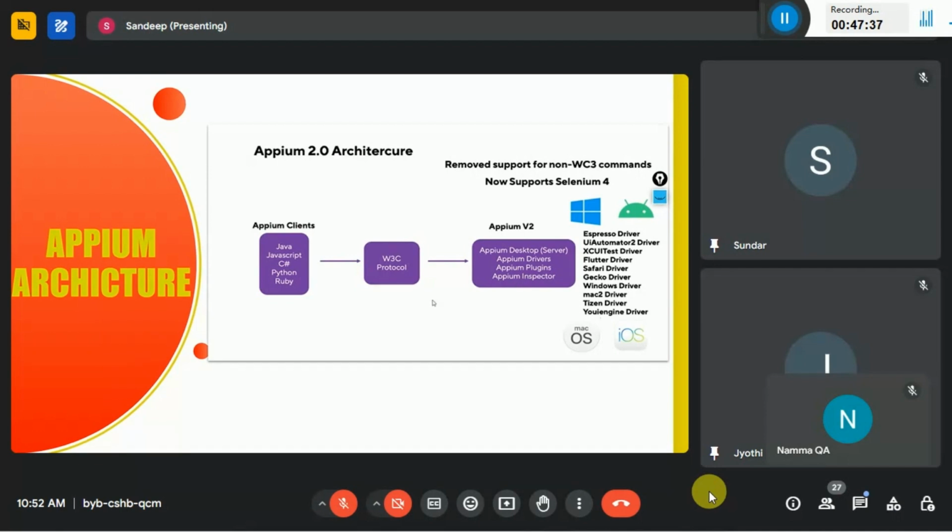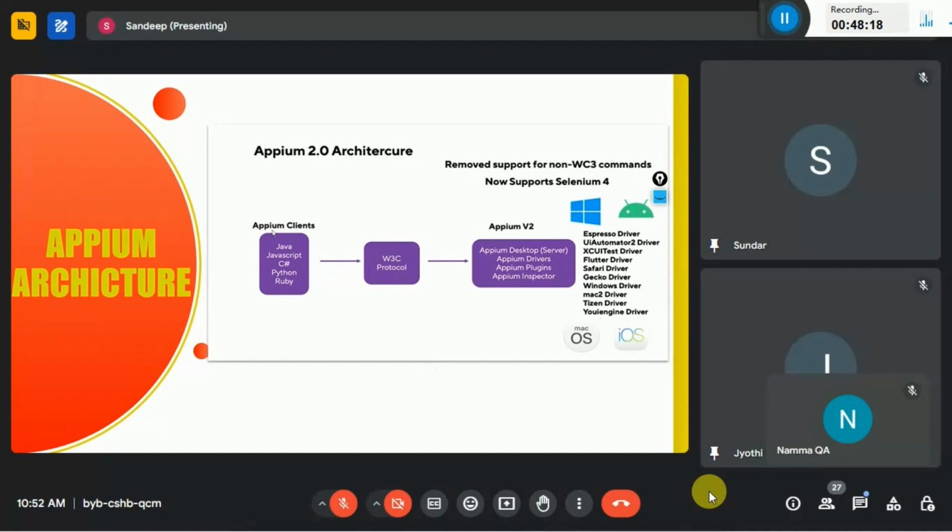Okay, let's now understand from a practical point of view what is Java client, what is Appium client, what this protocol is all about, and what is Appium server, and what are these drivers. All this we'll try to understand. Okay, so I'll just try to give an example here. Again, I always try to shift to Paint, because it gives me the picture of an actual live session, offline session, where I'll be able to explain it much better. So if you feel that is more comfortable, let me know. I'll switch to that, or else if you feel this diagram itself is okay, we can definitely talk and do it. But initially, I'll just try to switch to that.